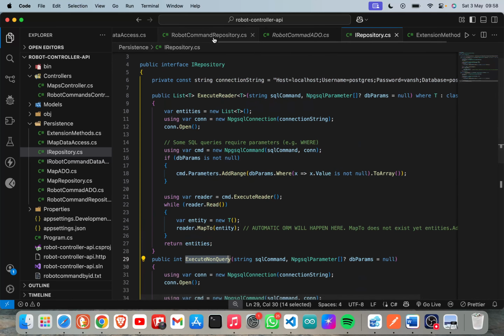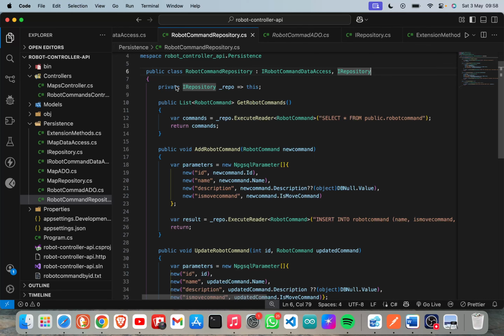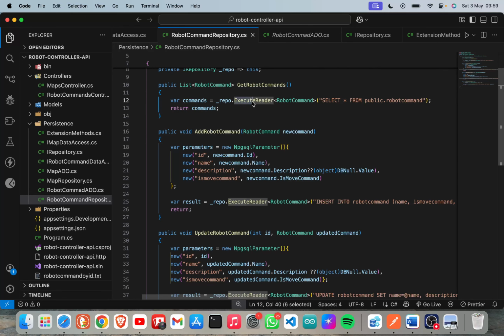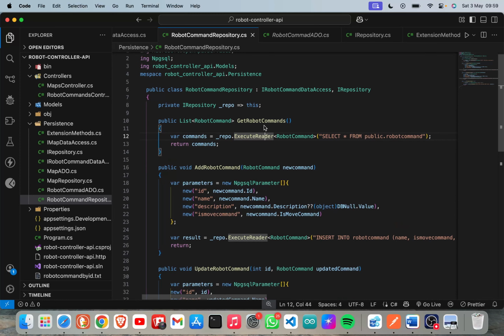So every time I call this function execute reader, we don't have to make a new connection string and establish a connection with the database. We can just use this repository instance. As you can see here, we have made an instance named underscore repo of class IRepository, and we just call this repo instance and its function execute reader to run our SQL command.